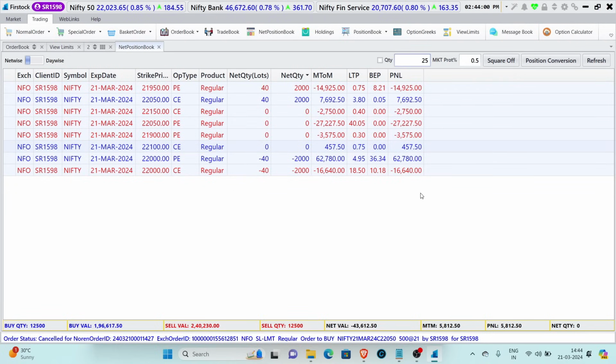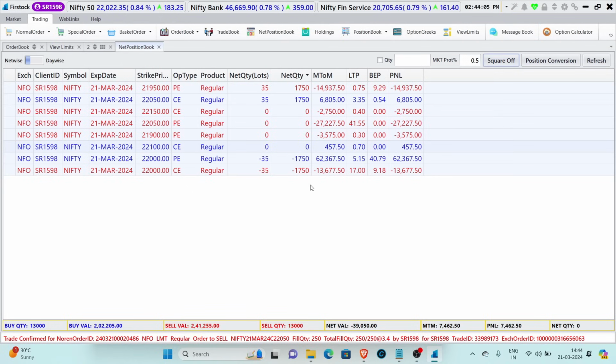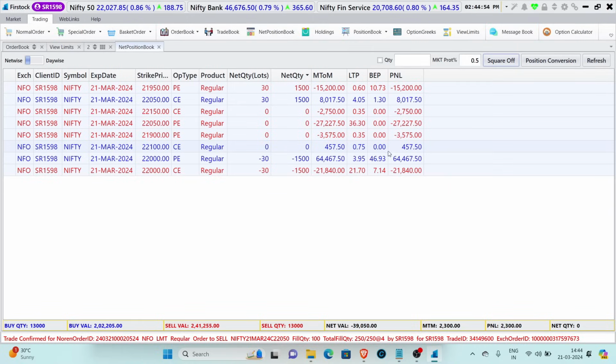You can see that we have around 6,000 rupees as of now. So let's cut down somewhere around 12% of the quantity initially. Okay, looks like the market is headed up again. Whenever we get a chance, let's bring down our quantity to say 1,000 or 1,250, because that would help us quite a lot. The quantity we have now is slightly dangerous. You can see that 1,750. In the worst case, we still have a lot to lose. So if we have a chance, let me cut 250, and when given a chance, I'll cut the other 500 quantity.